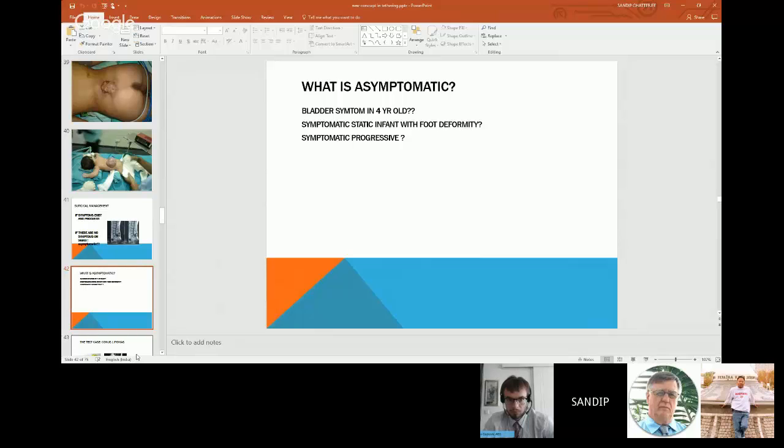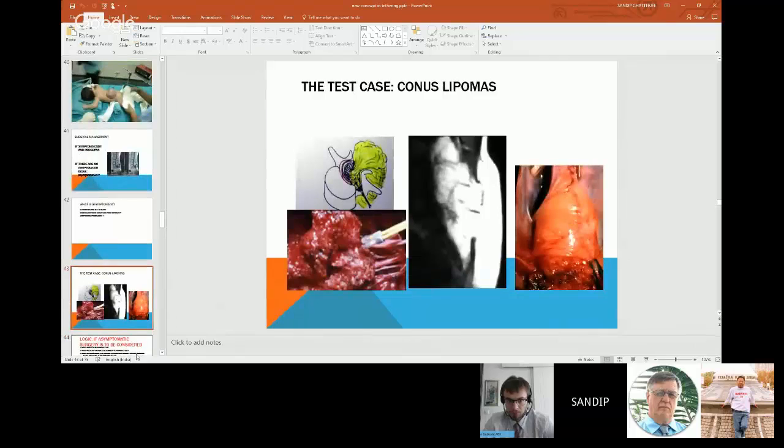So that's symptomatic static, as opposed to symptomatic progressive, which means a child with a dysraphic condition who develops a neurology in terms of a mild foot weakness, which over the next few months progresses to a weakness of maybe the leg with loss of sensation in the sole of the foot. So when we talk about asymptomatic, we're talking about asymptomatic completely. We're talking about asymptomatic but static, like a child born with a minimal neurological deficit which does not progress. And of course, the symptomatic progressive. And the real debate about all these conditions and whether one should operate has stemmed from the fact that we've not really separated these three categories.